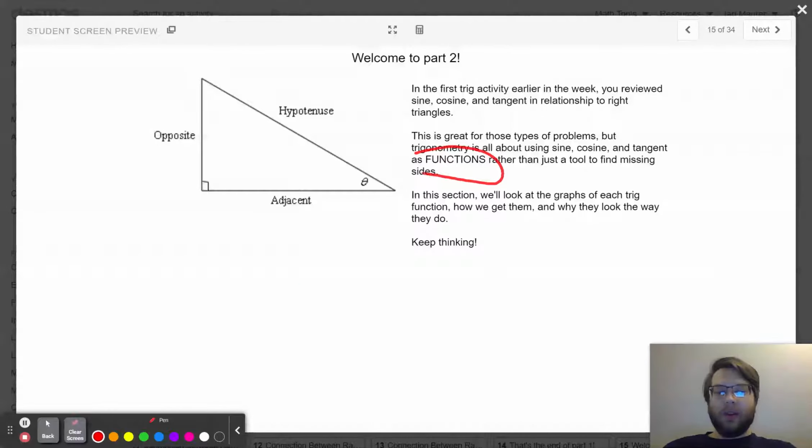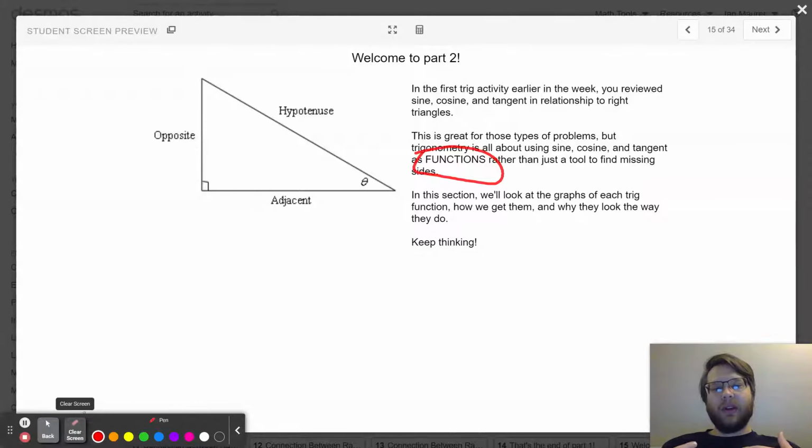So you've seen this before in Algebra 3-4, but we all know kind of what happened last year. So I'm going to basically go back to the beginning and just sort of talk about sine, cosine, and tangent and how we can think about them as a function. So really similar to when we did logarithms, we thought first of them as an operation. It undoes an exponent. And then we thought about what's the function of a logarithm and what does the graph look like. So then you start thinking about, well, what are these numbers that I'm plugging in mean? And what is the shape of the answers that I'm getting?